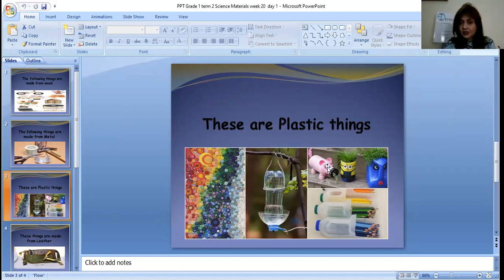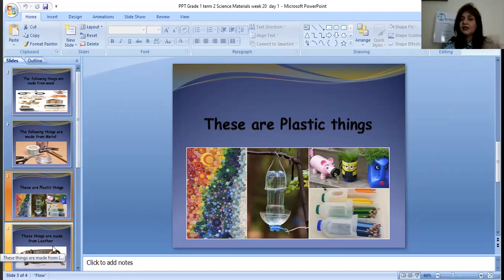Like these are different pots in which you have kept the plants, right? This is a plastic bottle which you can take to school. These are all plastic, you can say, pencils, and you have made these plastic bottles into a pencil holder. So you have reused these plastics, and you have utilized them, you have recycled them.